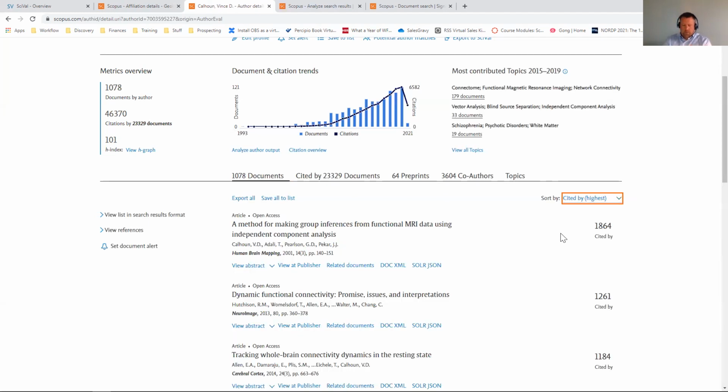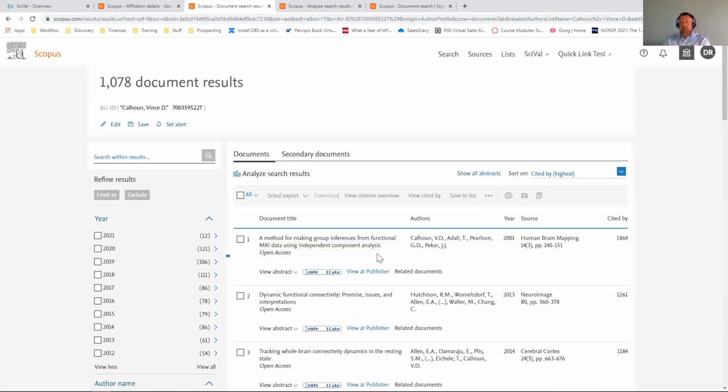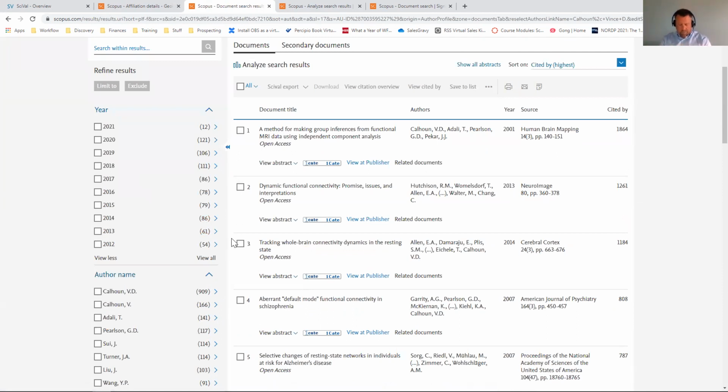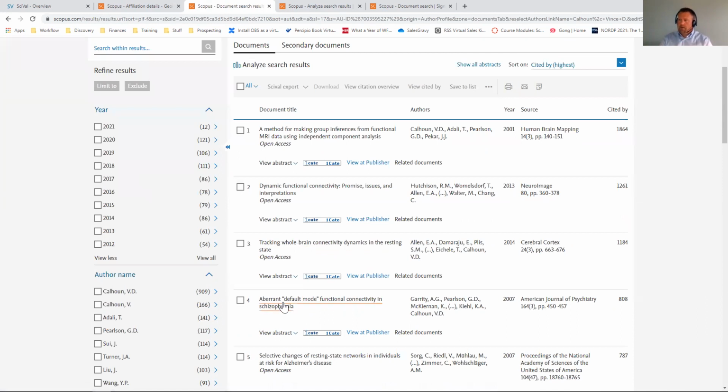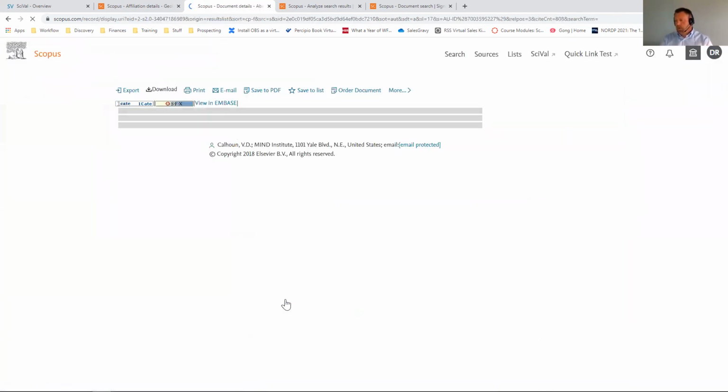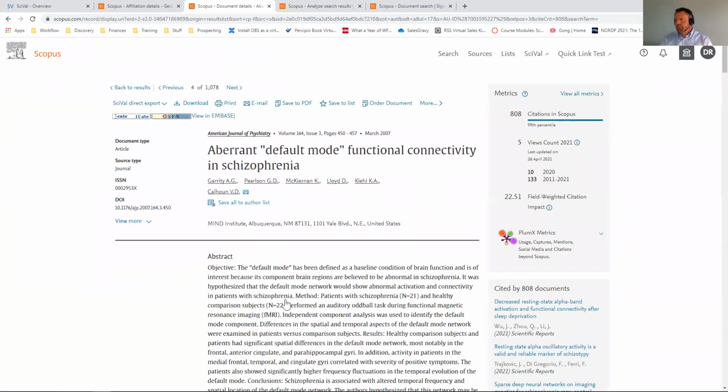Now, I don't particularly care for this layout as compared to the layout that we are familiar with, the Amazon pick list search. So I have a tendency to always work my way back to this sort of a screen, being able to refine my results and dive in deeper. In this particular case, I wanted to highlight one particular article because I know you're going to be interested in seeing what sort of detail is there. I'm going to click on this fourth one, and I'm going to walk through this page with you.